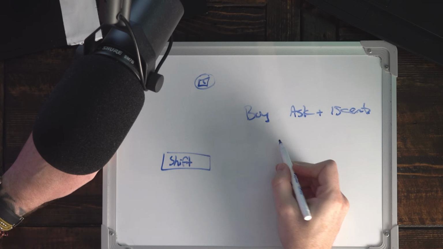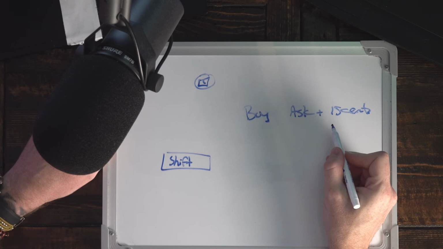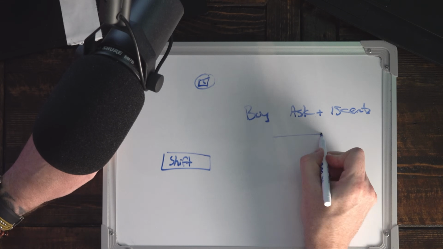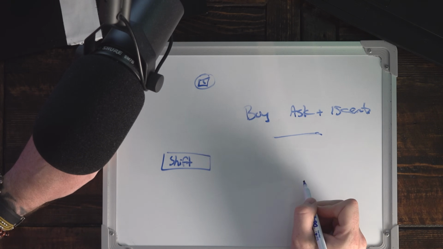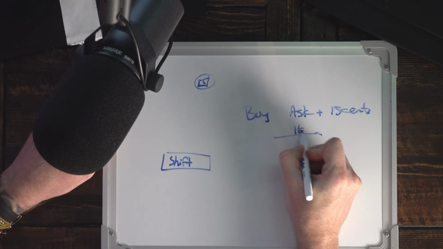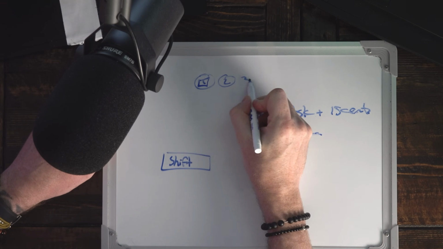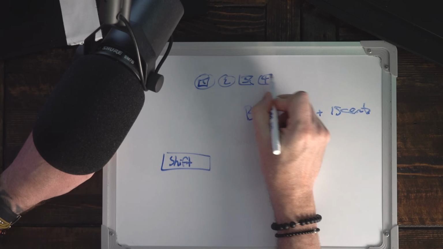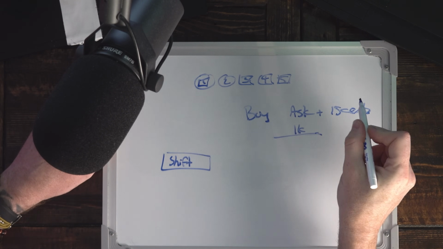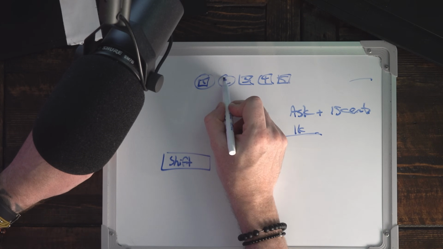It gives an offset. So as something is moving up quickly, I can jump in. Now you can script that for as many shares as you're comfortable with, depending on what your risk tolerance is. A lot of people will set it for like 1,000, and then Shift 2 is 2,000, 3 is 3,000, 4 is 4,000, 5 is 5,000, etc.